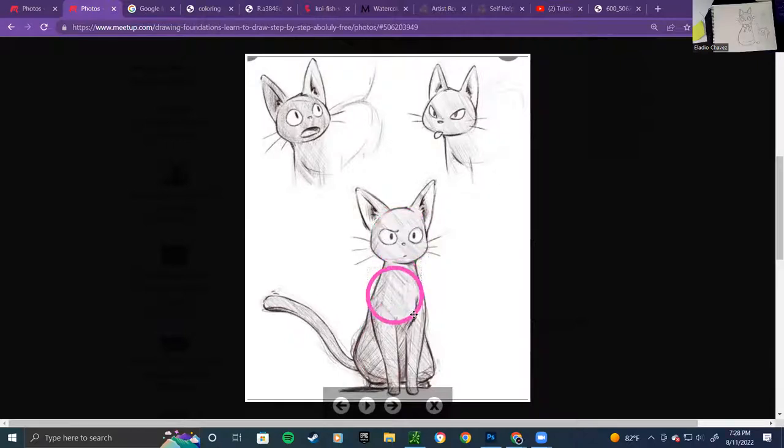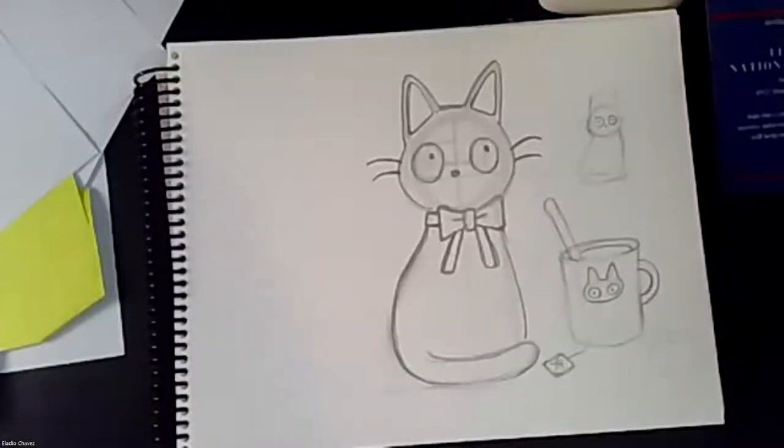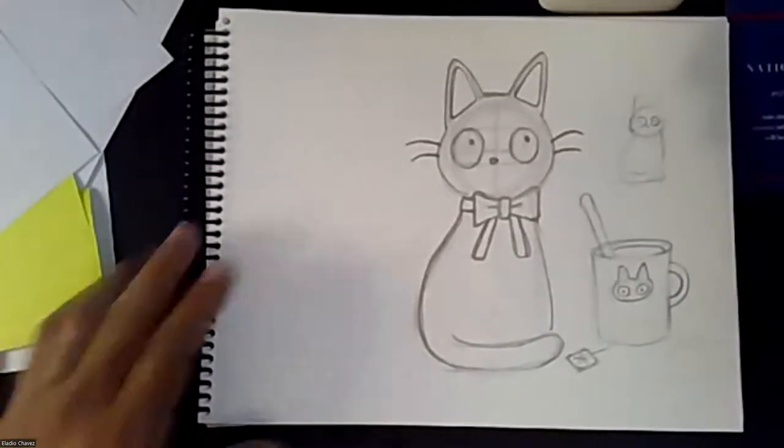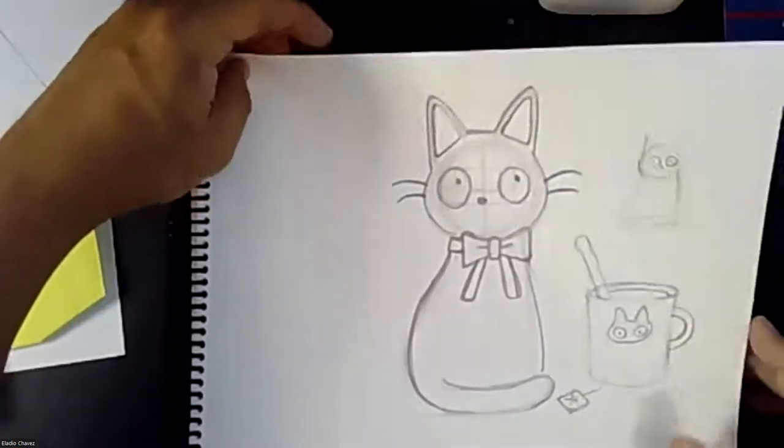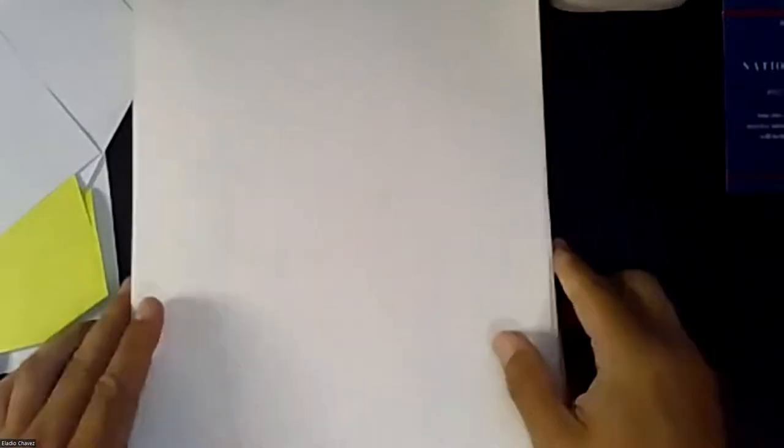All right, good. We looked at those proportions. All right, let's take on this drawing. There we go. Should we do it here? Do it bigger, smaller, have its own page. Let's have its own page. Let's go this way. All right, here we go.